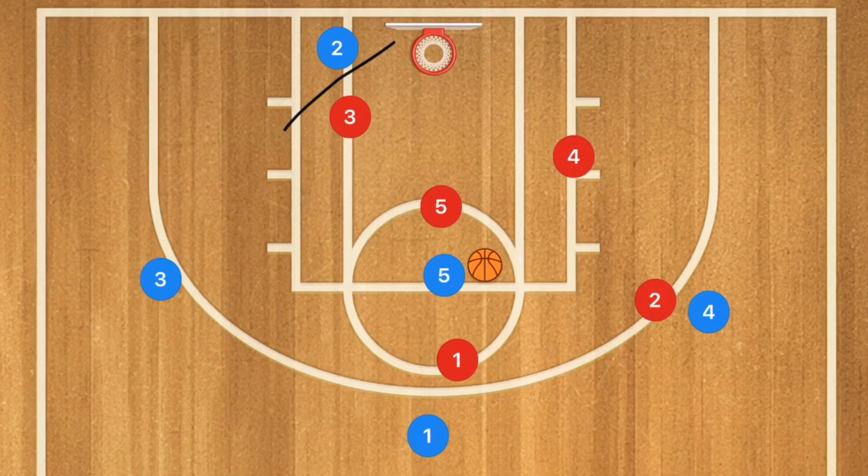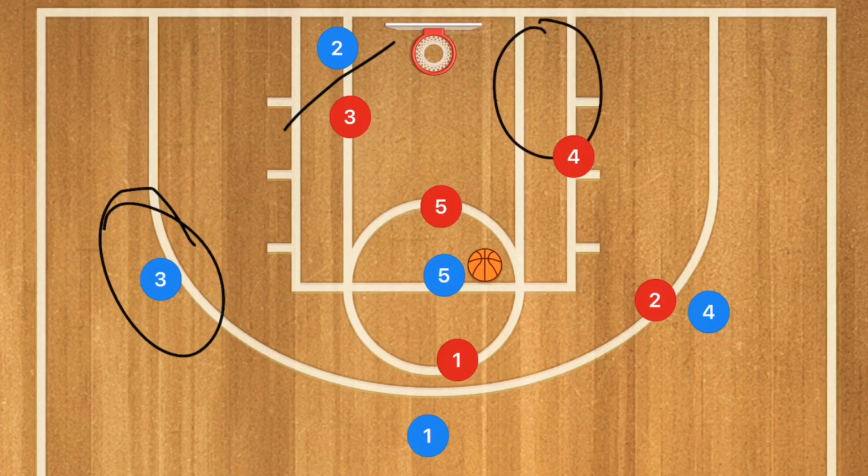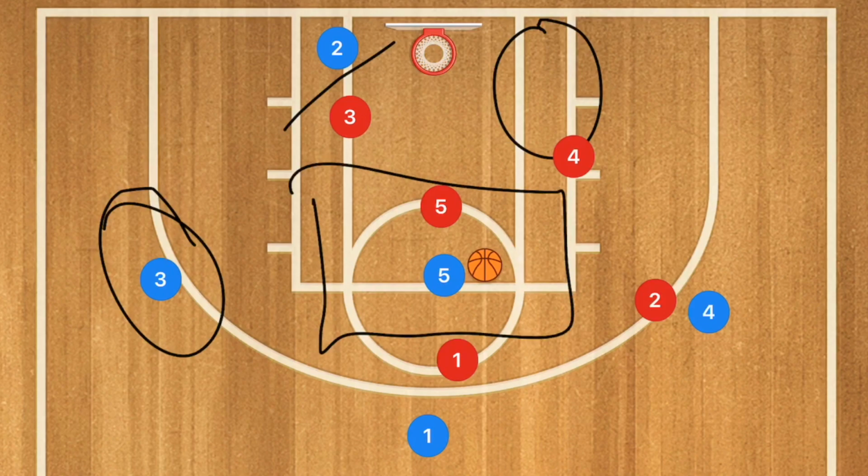Because again, check this out, player 3 with a wide open shot. This is why I really like to run a 1-3-1 against a 2-3 or even a 3-2 zone, because when you get the ball to the low post, it sometimes opens up an opportunity, but when you get it to the high post, that is the dead zone, the kill zone in a zone defense.